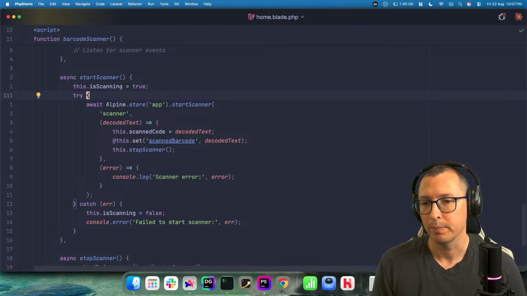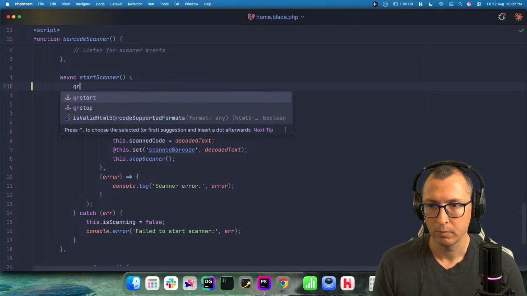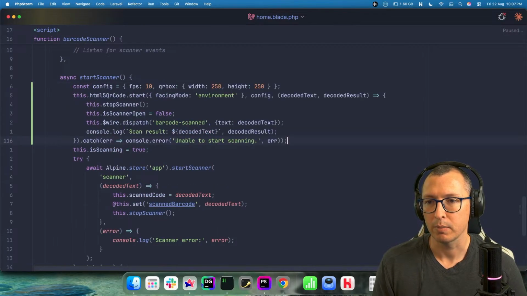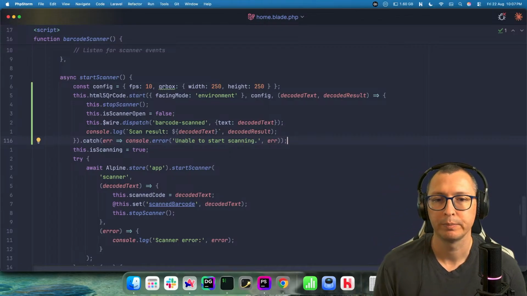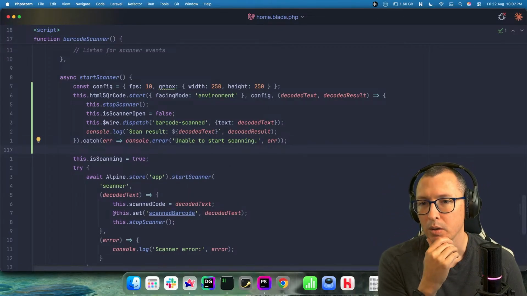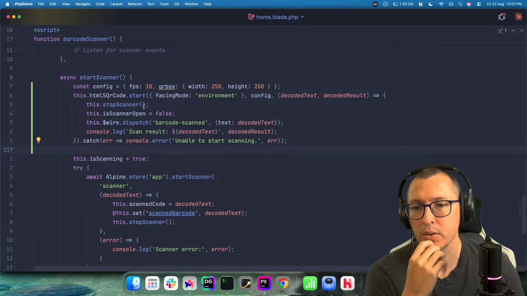So I'm going to try it. So QR start. So what it's doing is a configuration for the camera, and then it's doing the scanning start.